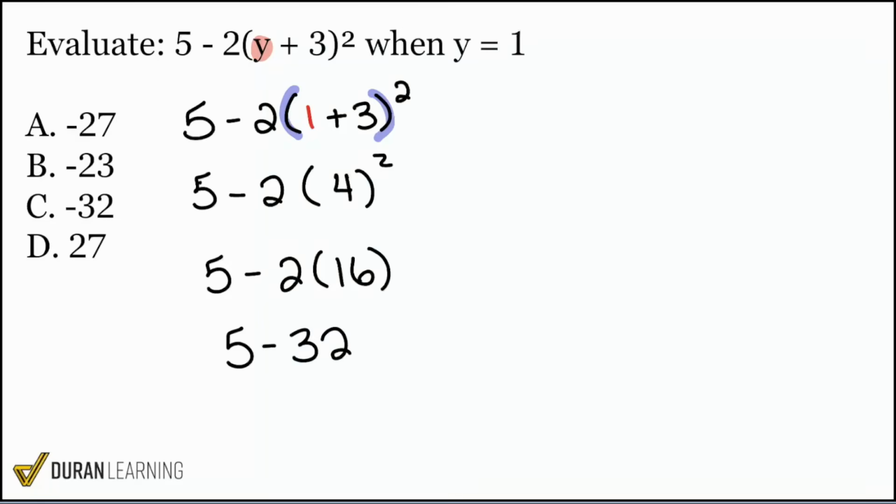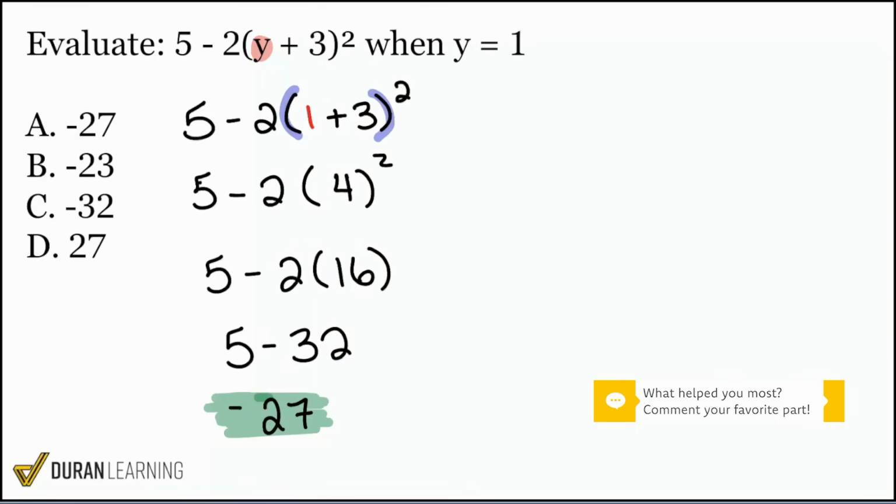So here, when you have a positive, subtract a big number, you're really just going to take the difference. You're going to subtract, and you're just going to keep the sign of the bigger number. Clearly here, everybody, 32 is the bigger number, so the answer is going to be negative. So here we are. 5 minus 32, that's 27, but again, it'll be negative. So there's our answer. Answer choice A, negative 27.